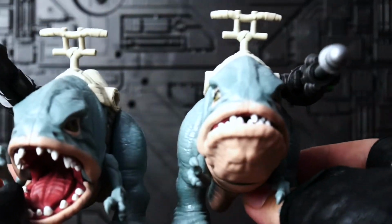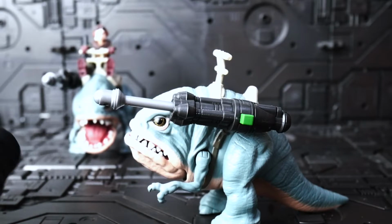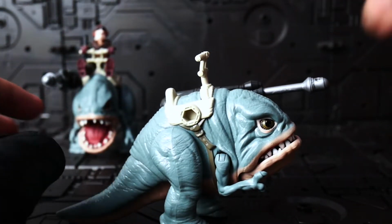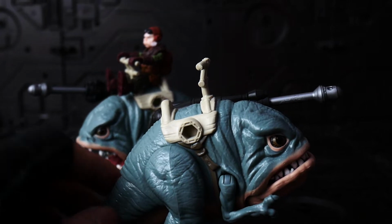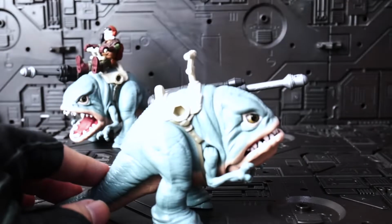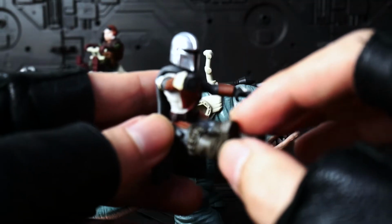Okay, so that's, well, yeah, what do you expect, right? Okay, so there with the Blurrg. Right, now to set him up on this Blurrg, I've set Quill there, already sitting on his Blurrg, but right now I'm trying to set this Mandalorian with this Blurrg. So what you need to do first is to make him into sitting position.